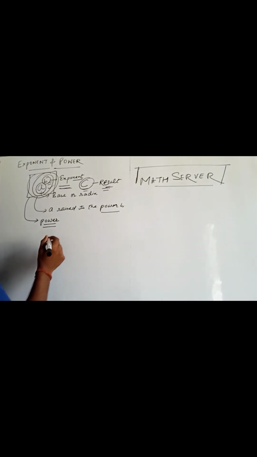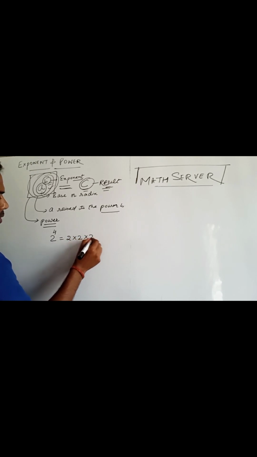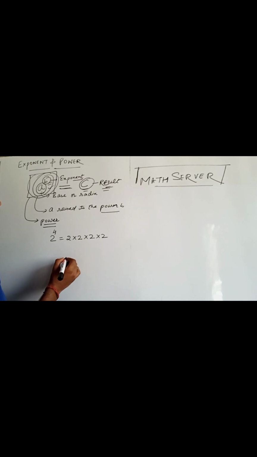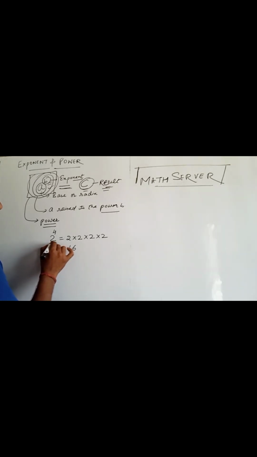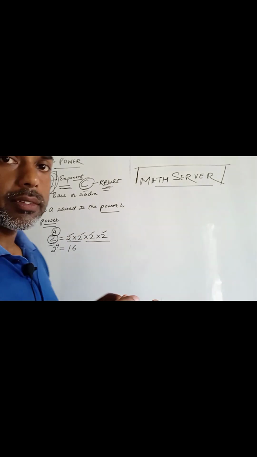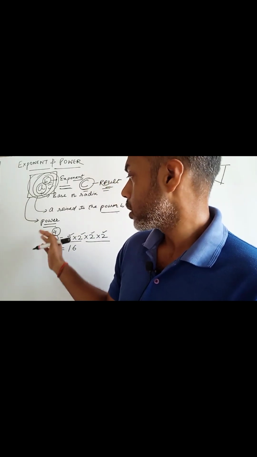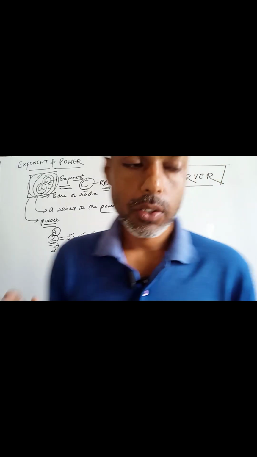Let me give you an example. Suppose मैं लिख देता हूँ 2 raised to the power 4. इसका मतलब है 2 जो है अपने आप से 4 बार गुणा होने जा रहा है, 4 बार मल्टीप्लाई होने जा रहा है, और इसका आंसर आप सभी जानते हैं 16. आप समझ गए? एक्सपोनेंट मीन्स एक बेस अपने आप से कितनी बार मल्टीप्लाई होगा. तो 1 2 3 4. The 2 is multiplying by itself 4 times. That is why we had the power of 2 raised to the power 4. Clear it is? Okay.